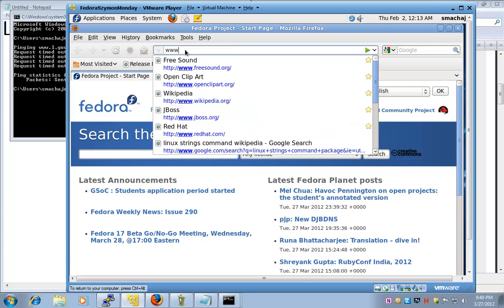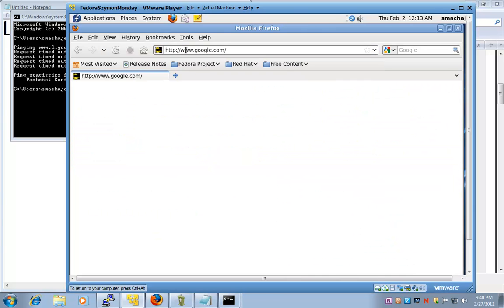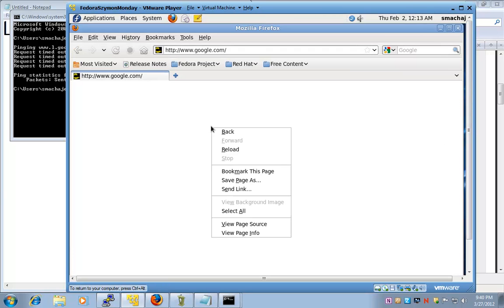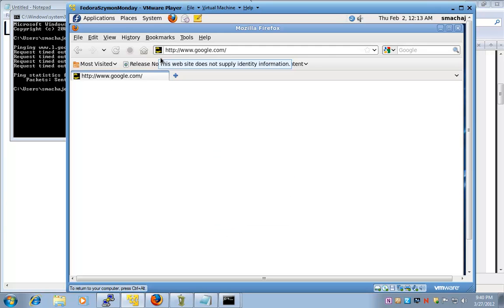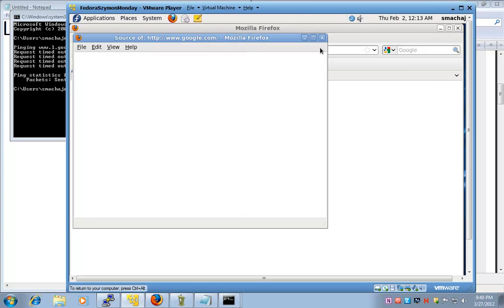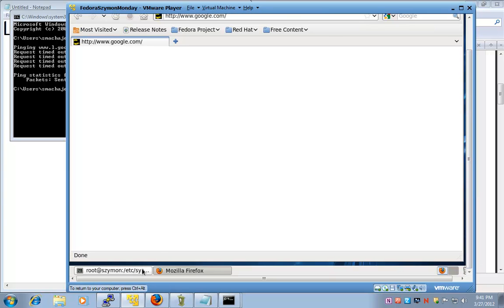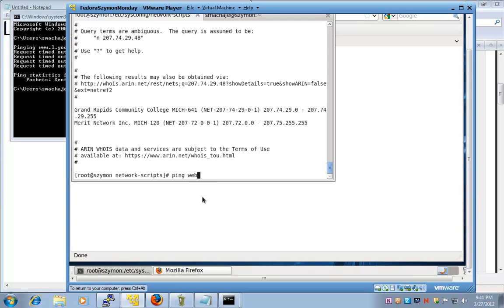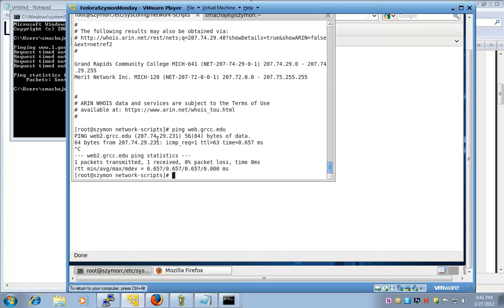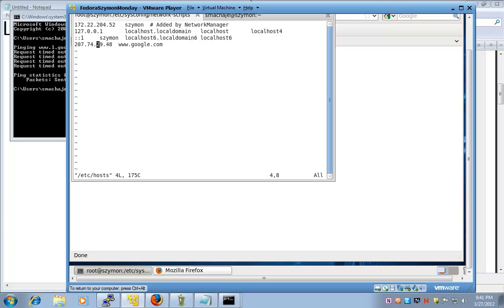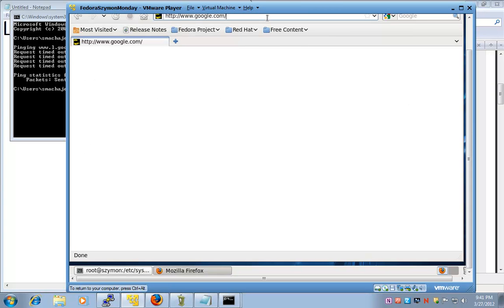At the same time, if I go back to a web browser and type in www.google.com, nothing shows up. Well, the GRC icon is here. I actually don't know why nothing shows up. Must be some extra protection that we put in place. Let's see if I can fix that. How about web.grc.edu? This server's still up. 231. Okay, let's try this. So in /etc/hosts, 231. And so what happens if we refresh now?